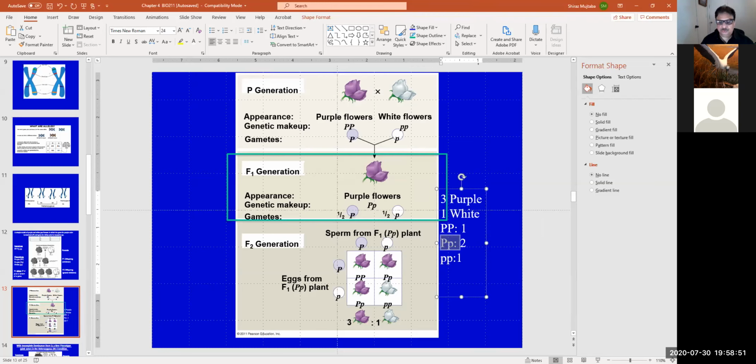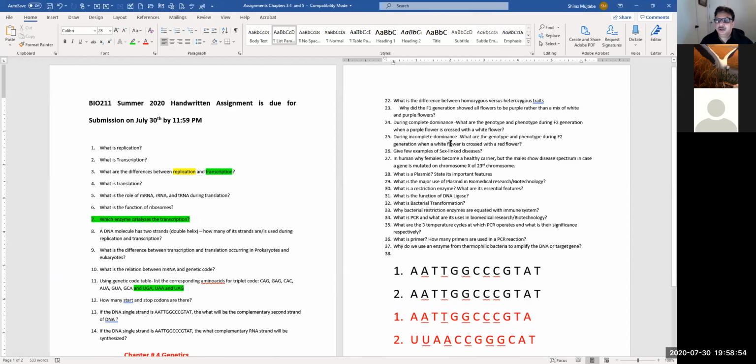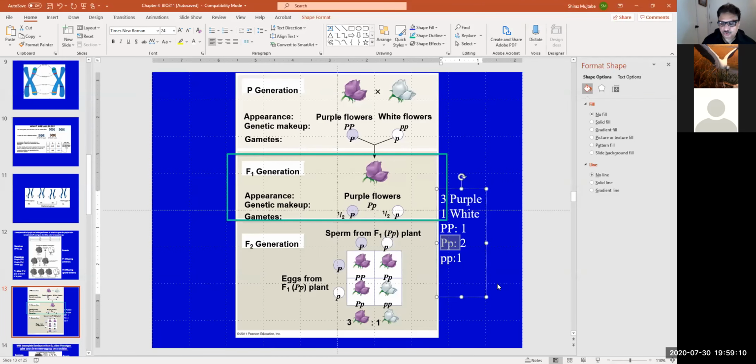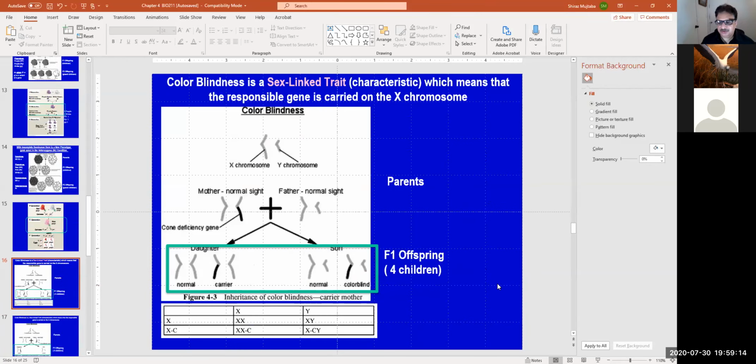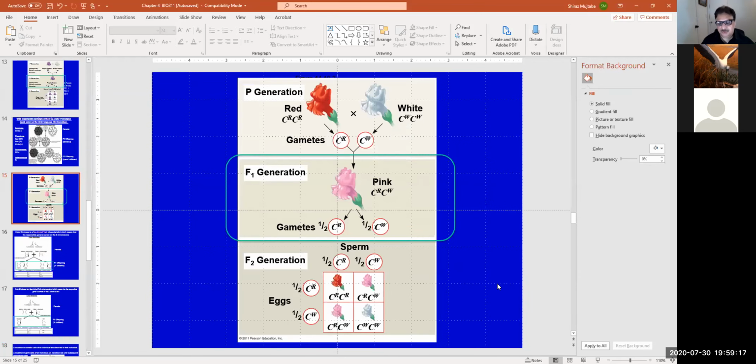So let's look at the next question. Incomplete dominance. When there are rules, there are always exceptions, right? When Mendel came out with this, many scientists tried to look at various other situations. Purple flower is a situation of complete dominance. Here you see the white flower and the red flower. When they're crossed, they make a pink flower, which means that none of the colors are dominant.